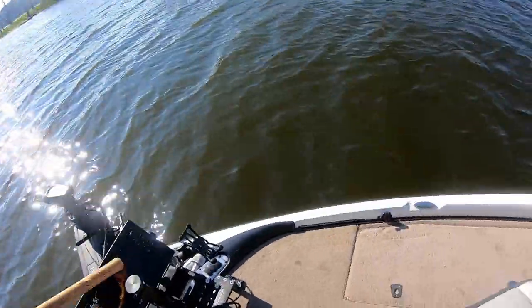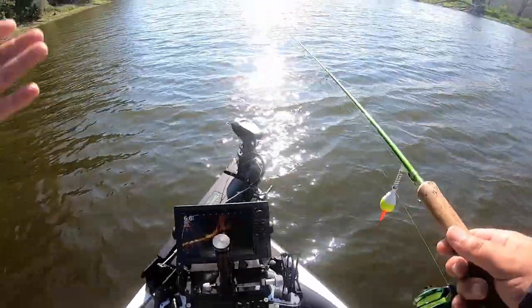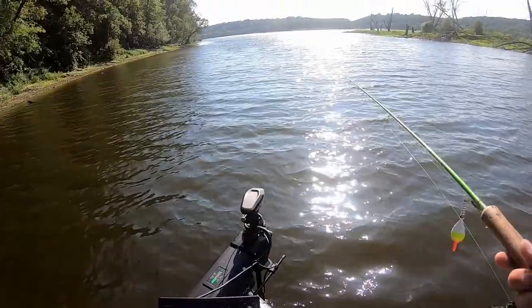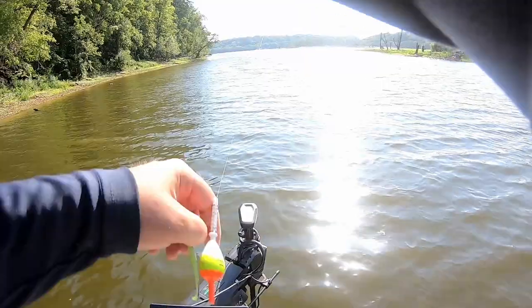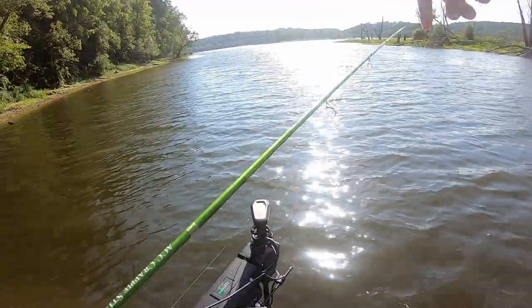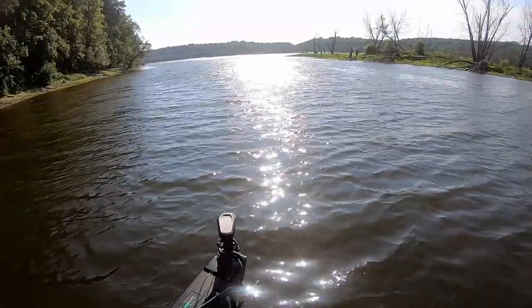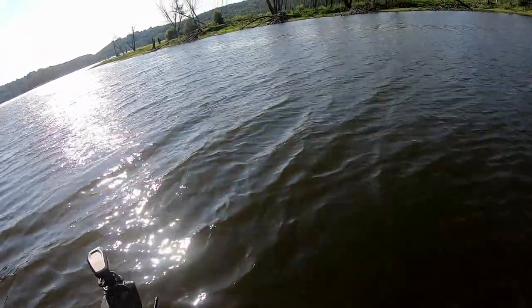Well, I'm sure you got some pretty bad sun glare right now, but unfortunately, this is the only way I could fish this piece of brush. I can actually see, it's only about 6-7 feet deep, and I can actually see the top of it. And these fish are stacked up surrounding it. They're not quite on top, but they're suspended around it. Can't believe it. August, 82 degree water temp, and there's some crappie in 6-7 feet of water. This is not typical for up north.